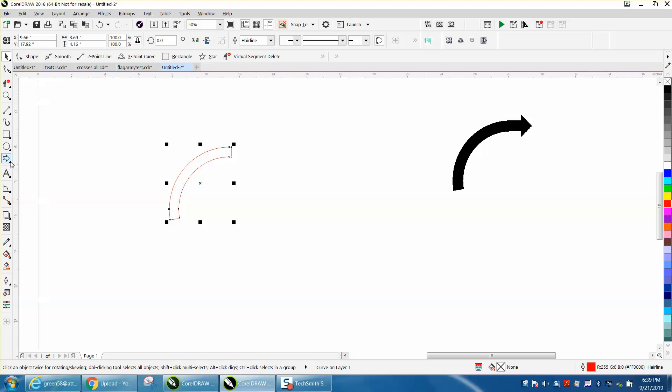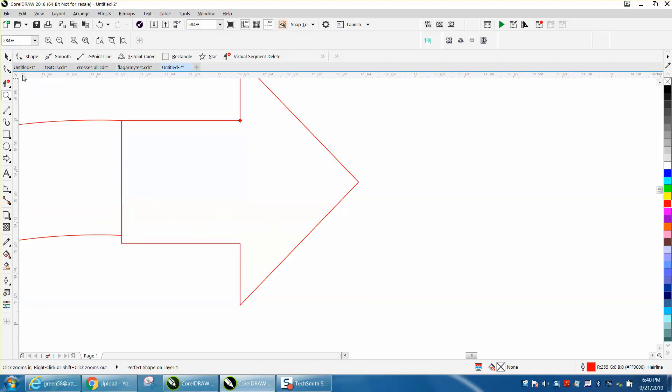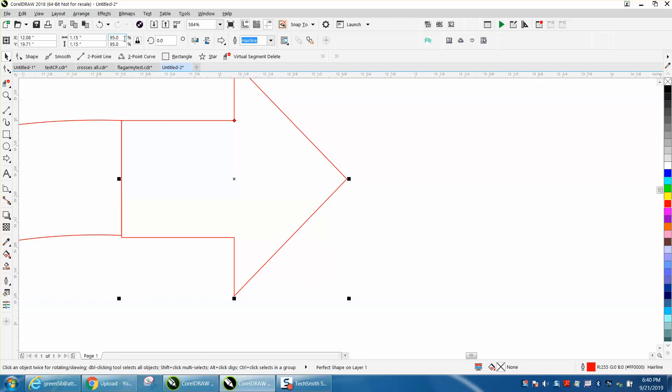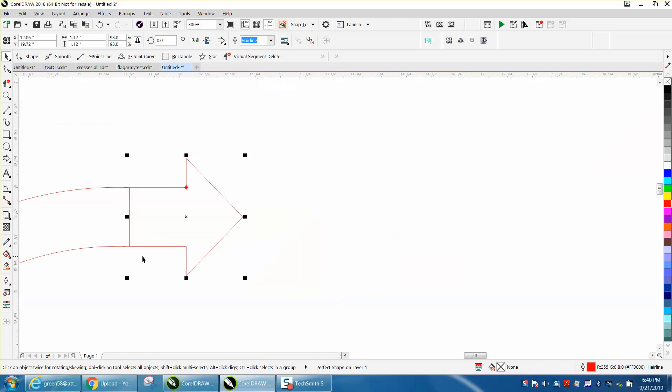Then I'm going to go down and get the arrows in Basic or Arrow Shapes, and pick that one. I'm going to hold down the Control button so I get it pretty even. I'll get the Pick tool and bring it a little closer to see how close we are. We're a little bit big, so I'm going to make this thing — my ratio is locked — I'm going to make it 98%... let's make it 95% of the size. If you grab it right here it ought to snap right to it. We're still a little bit big. Let's make it 94%... let's go ahead and make it 93%. Then just grab that arrow and put it right there — close enough for the video.